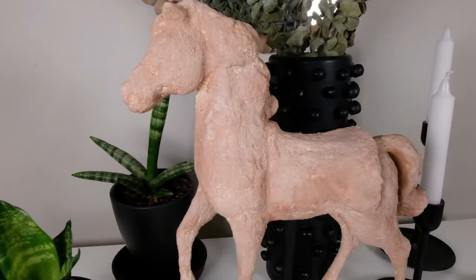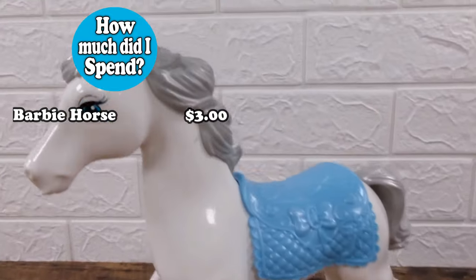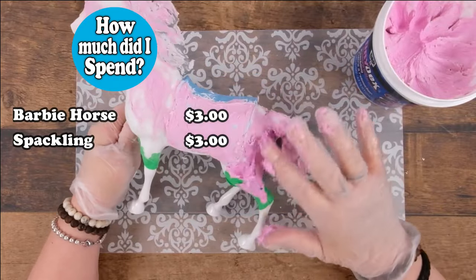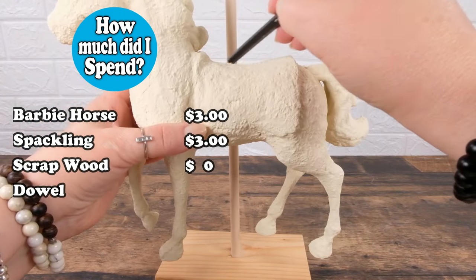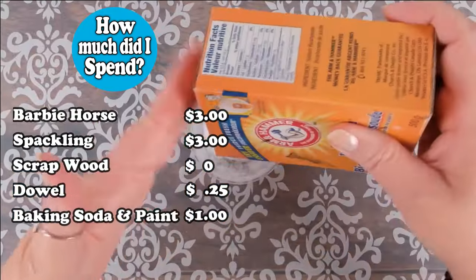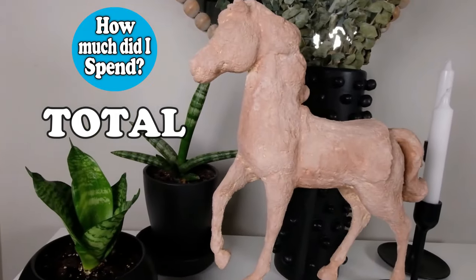Let's see how much this cost me. I found the Barbie horse at a thrift store for $3. The spackling was $12 for the tub. I'll add $3 for what I used. The scrap piece of wood was something I had laying around. The dowel is from a pack of dowels, so let's add a quarter for that. And for the paints and baking soda, I'll add another dollar. So this Pottery Barn dupe cost me only $7.25.